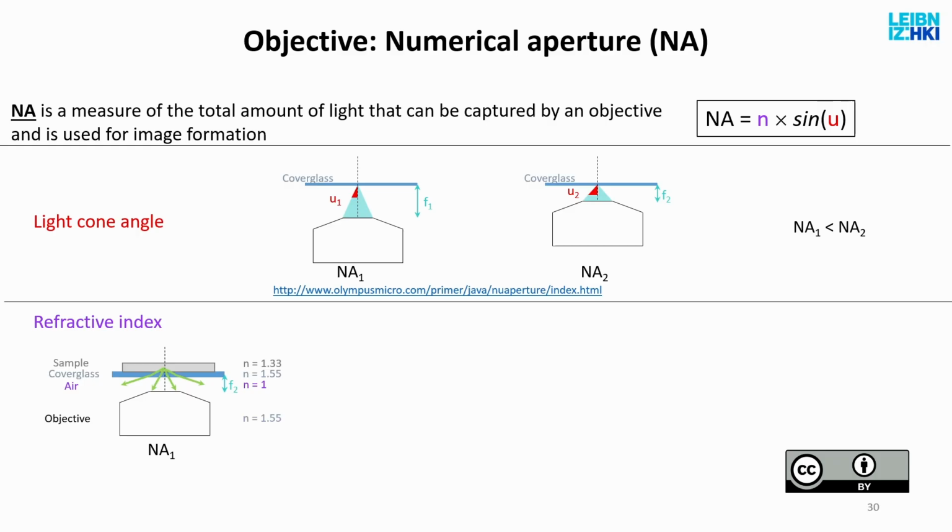Now, how can I then improve the NA further by putting something in between the lens and the object? Yes? What was the objective again? The lens itself or something else? So the objective, this here, and this is the front lens. And this is the sample. So you have the sample on a microscope glass. You put your cells in it, cover it with a cover glass, and you put it on the microscope. So this is upside down.